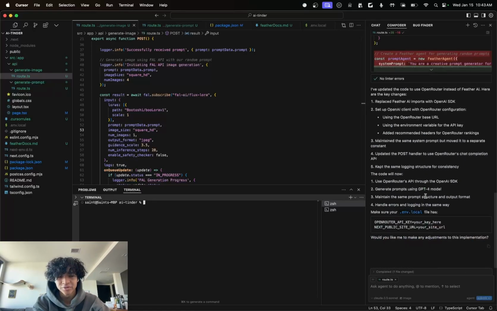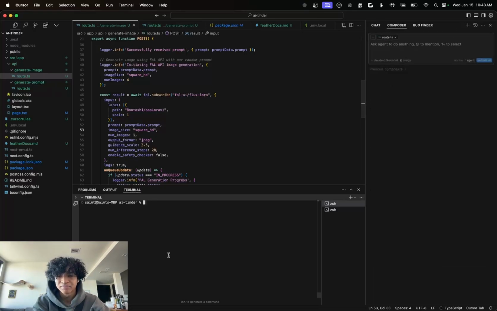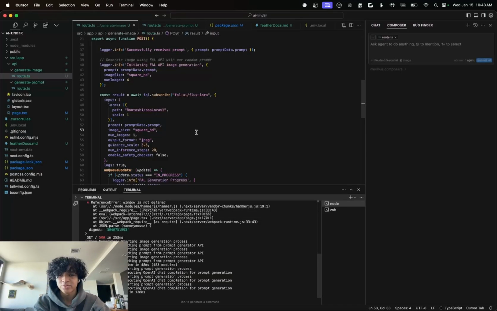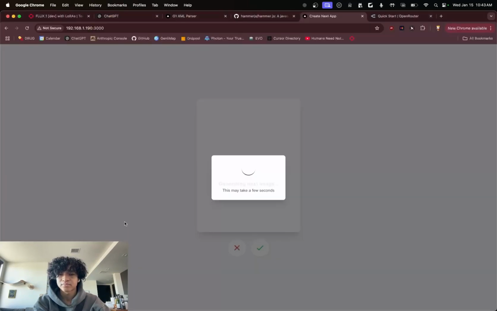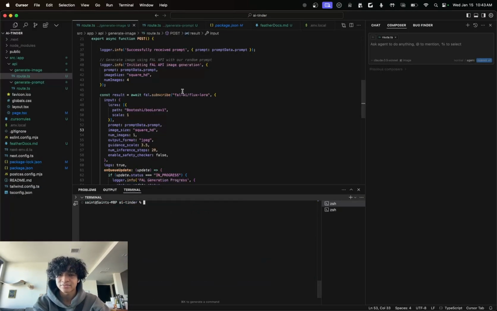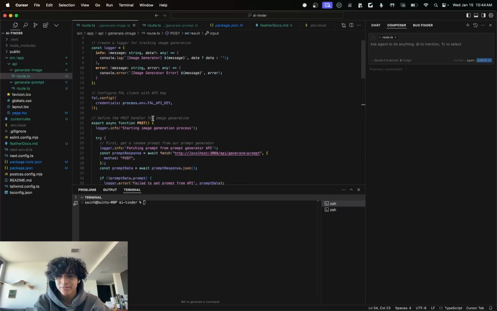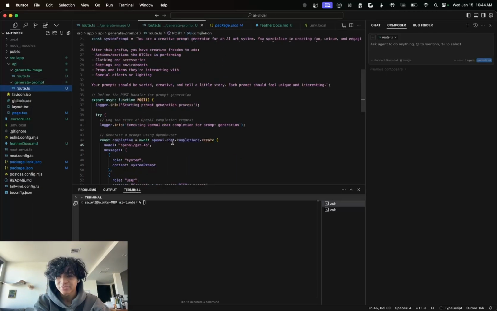It was generating 4 images at a time instead of 1 image at a time. Oops. Oh, this is pretty cool. Wait, I have a nitpick. Why is it generating 4 images? Generate 1 image. Okay, 1 image gen.